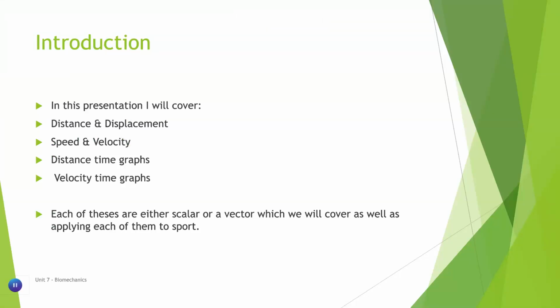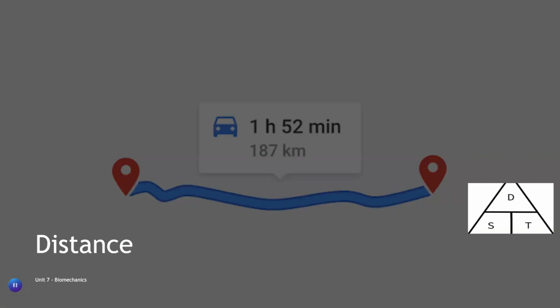Hello, this is my A2 presentation on biomechanics. In this presentation, I will cover distance and displacement, and we'll be going through some examples, speed and velocity with some examples, distance time graphs, and velocity time graphs. Each one of these is either a scalar quantity or a vector quantity, which I will be covering.